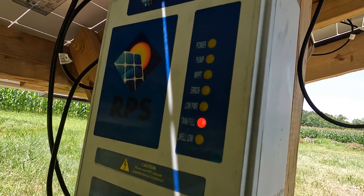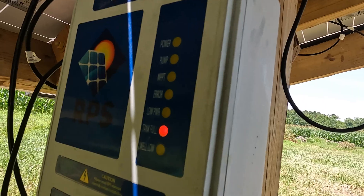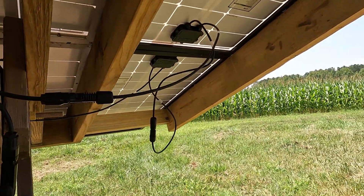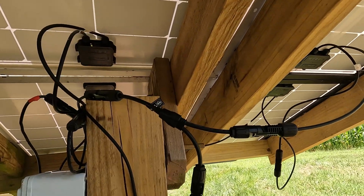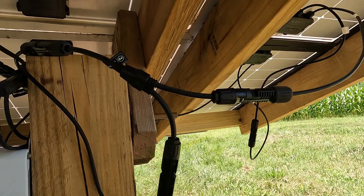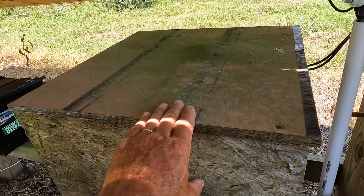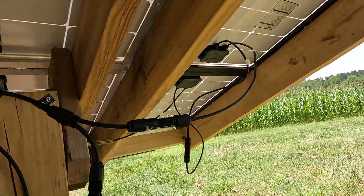We turn it back on — power is locked in and the pump is full. I've now got twice the generating power that I had before on my solar panels. This should solve my low light issues. Before, in twilight or low light in the afternoon or morning, I couldn't get a lot of power to the pump because it was just running on the 24-volt batteries in this box here. That's why I added the two panels.